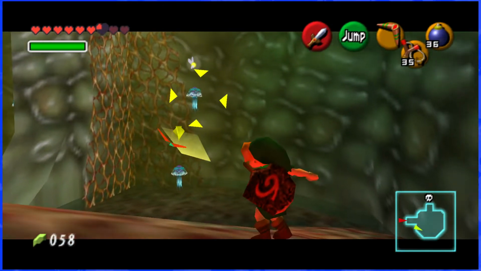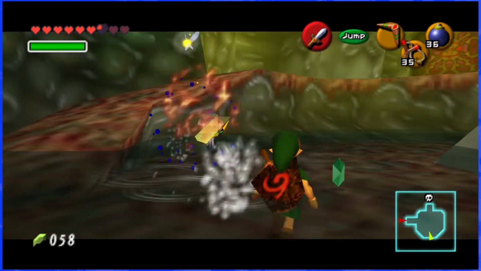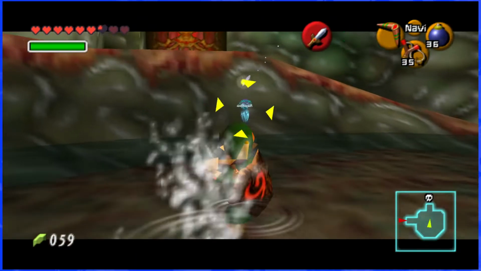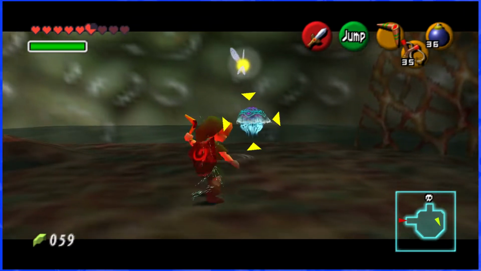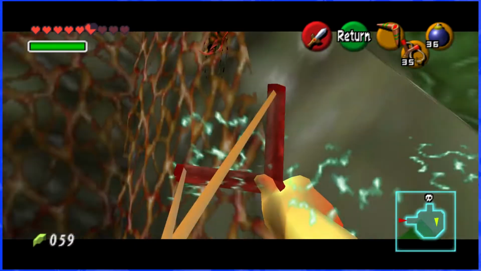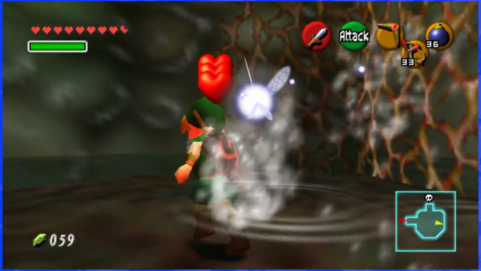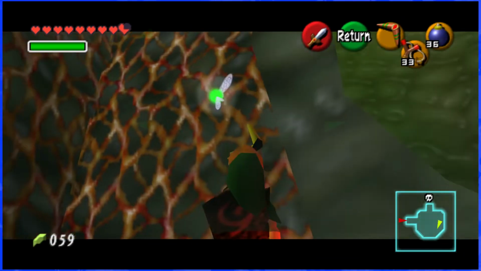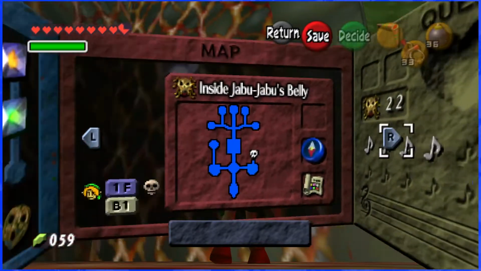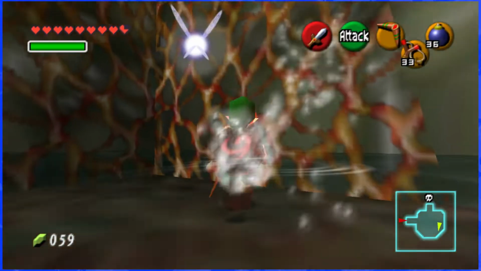So we're going to maybe take out some of these jellyfish so they don't cause me problems here. Is that all of them? We did it. See that gold Skulltula icon up there? That means we got all the gold Skulltulas in Jabba Jabba's belly. Perfect.